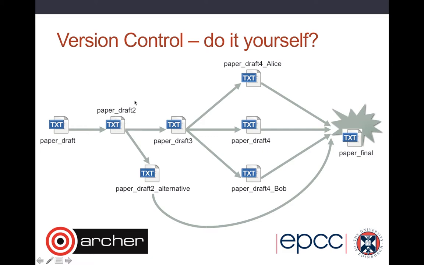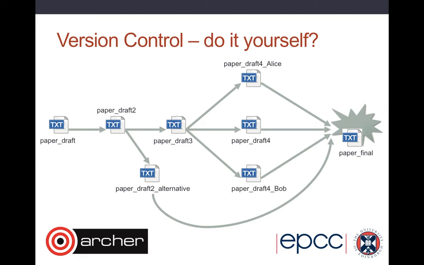Now going back to the second draft, draft 2, you make some changes in that draft and arrive at draft 3, which might include some additional content. At that stage, the work that you're describing is not only your own work, but it also involves work done by your colleagues, Alice and Bob. So you want them to contribute some content to this report or paper as well. Now, how do you do that?